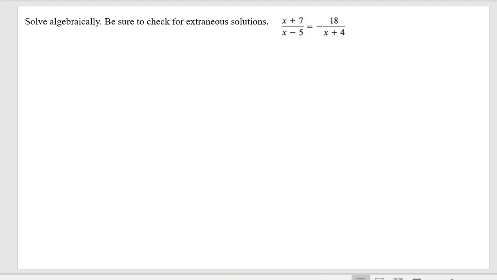Let's review also, how do you solve a rational equation when you have one fraction equal another fraction? So when you have a fraction equal to another fraction, a proportion equal to another proportion, and you only have one on each side, then you can use cross multiplication. You can multiply the numerator of the left side times the denominator of the right side and set it equal to the denominator of the left side times the numerator of the right side. And this is called cross multiplication. It only works though when you have one fraction equal another fraction.